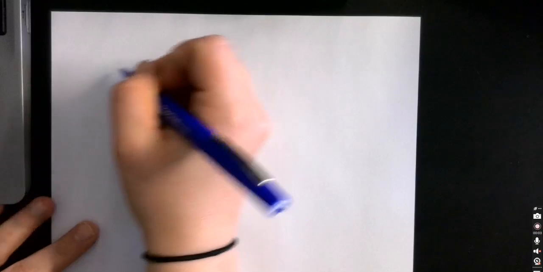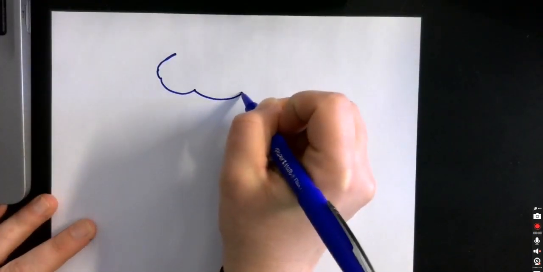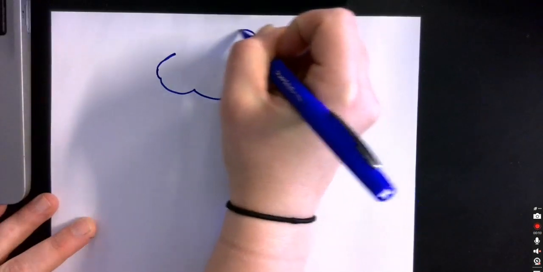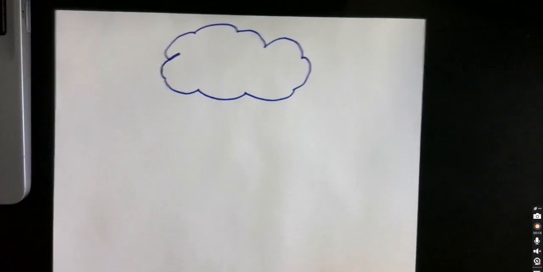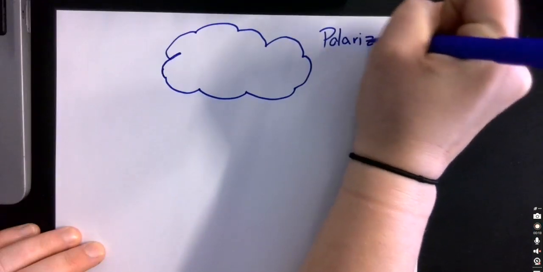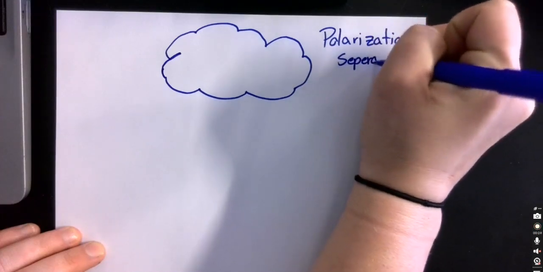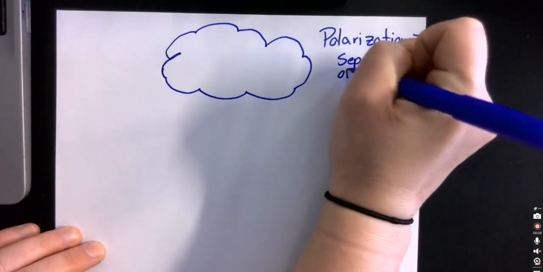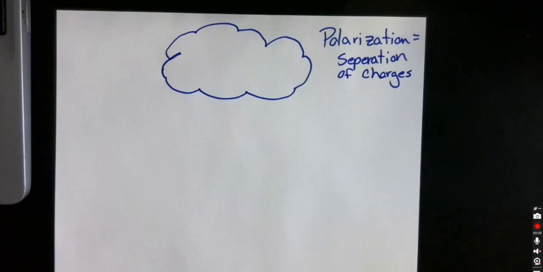Okay, so today we're going to go through some of the concepts that we learned about polarization in lesson 8 and kind of review a little bit before lesson 8. So polarization is basically the separation of charges. Fitting the theme of this unit, we are going to be doing it with lightning, just in case maybe you missed that day or just as a refresher of what happens.